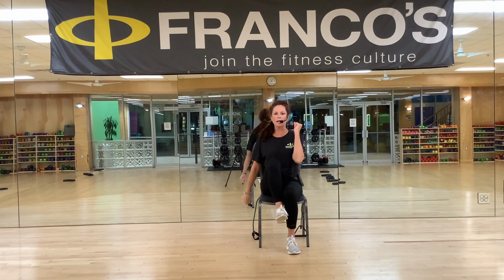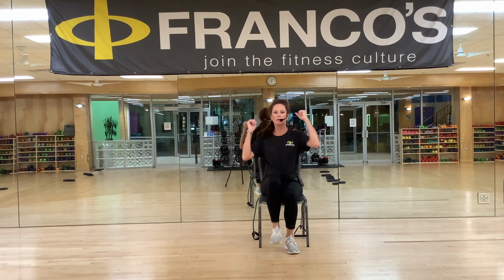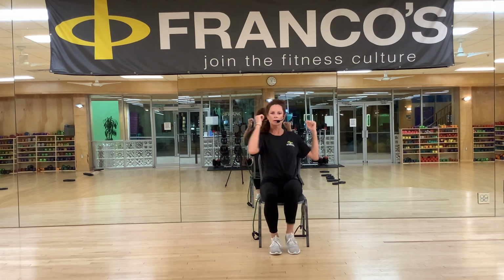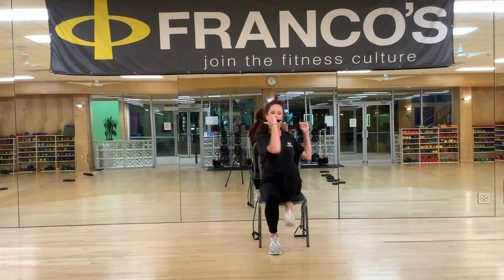So we're getting ready to change the arms. I want you to keep your knees coming up forward. And then we're going to take an elbow to knee. Little crossover here. Little rotation. Crunch, crunch. That rotation, working the waist a little more. Keep going. One more set. And then we're gonna add some kicks.